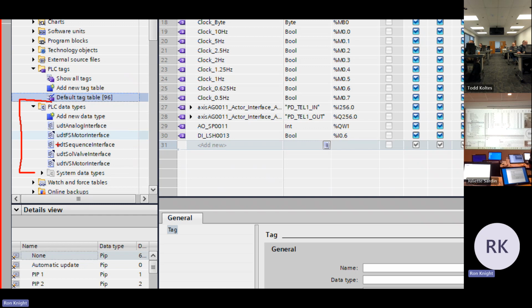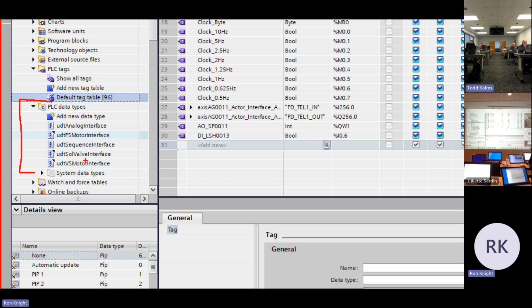Now you'll see that some of them have this little black top hat or earmark on them. That just lets me know that that particular data type is tied to a type in the project library. Hopefully we can get to that this afternoon. But for now, we're just going to ignore it. So just ignore that little black top hat.